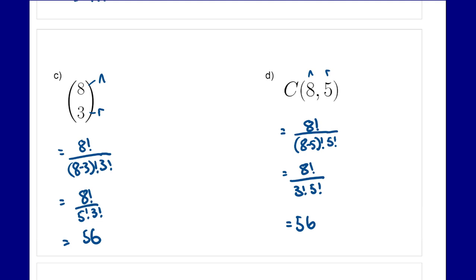So there is some similarity between these two. If I'm selecting or grouping 5 items from 8, it's the same as grouping 3 items from 8. So there is that connection between them, and you hopefully should see that in the denominator of this factorial notation. Right? 5 factorial times 3 factorial is the same as 3 factorial times 5 factorial. And we'll come back to this, but hopefully you recognize that connection. There are going to be some different scenarios, if you're looking at the same total number of items, that give you the same answer.